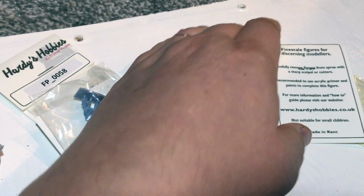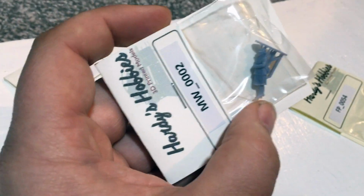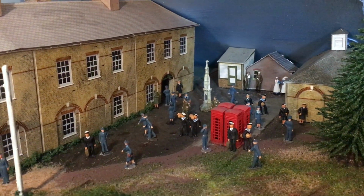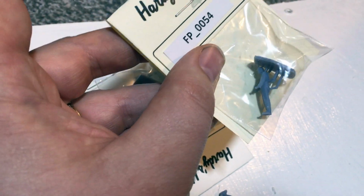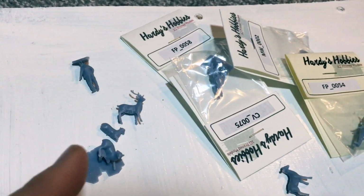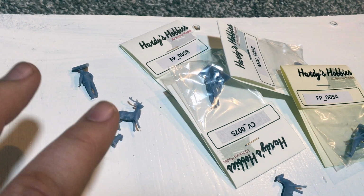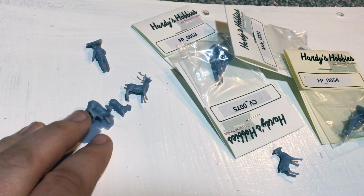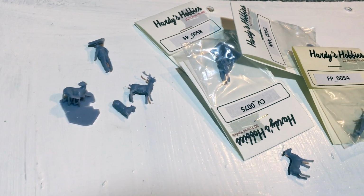Now, it has to be said, I'm not normally used to painting figures. We've got a Women's Royal Army Corps there. That'll go pretty well in the corner military establishment on Weir Yard, so really looking forward to getting her painted up. And let's see who we've got here. Another locomotive crew member. There's certainly a really good range, ranging from military personnel, historical personnel, animals, and it's an ever-expanding range, so always worth, if you don't see what you want, maybe make an inquiry to them, and it may be something that they're going to be adding to the range.